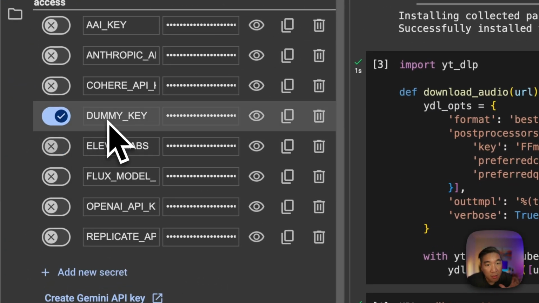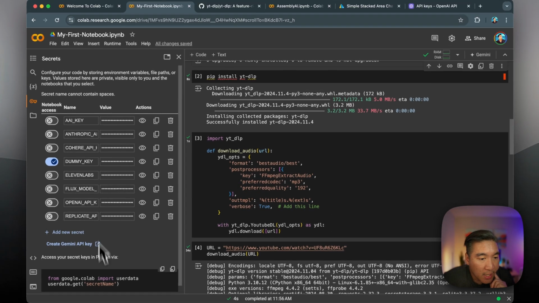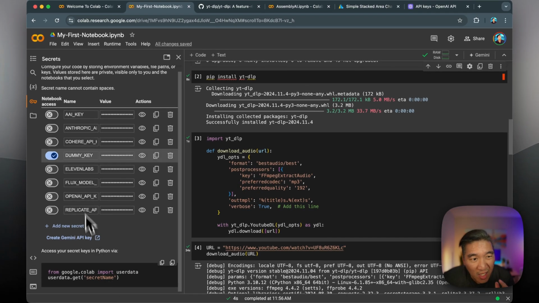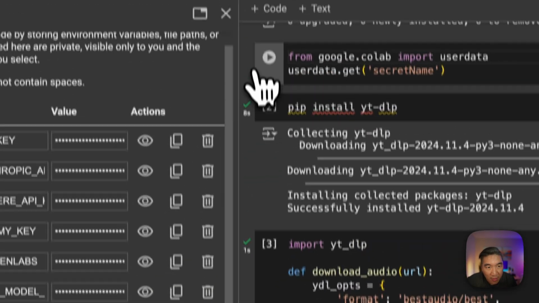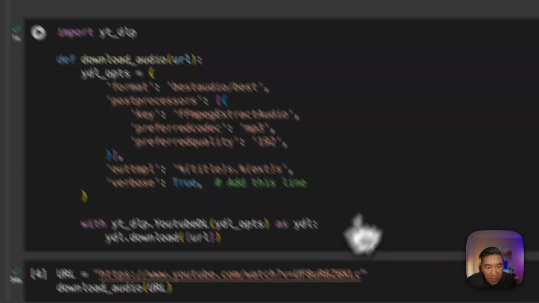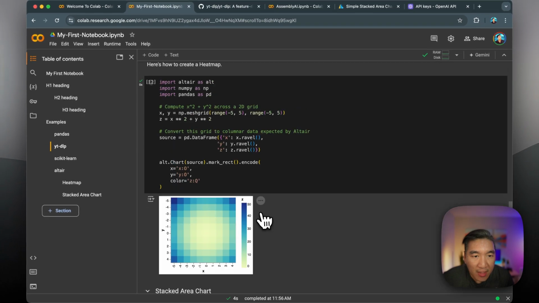For this example, I just toggle on the dummy key. And to actually call the dummy key into your environment of the notebook, you want to add this code snippet in there. You could either copy this into memory, or you could click here to add the code cell. So we'll add the code cell here, and then we'll go back to the table of contents mode.